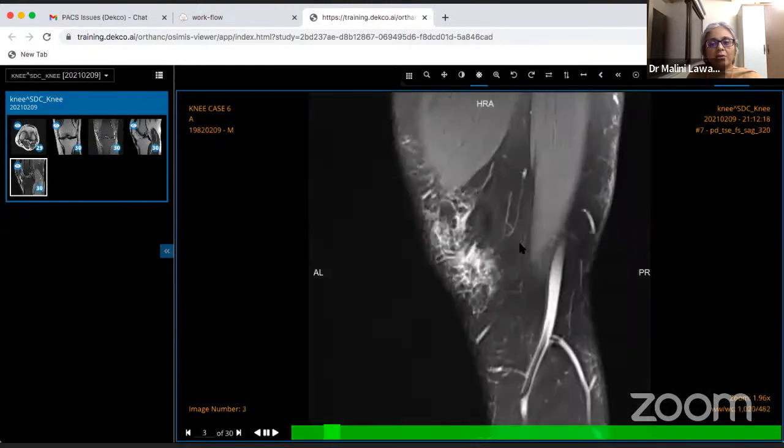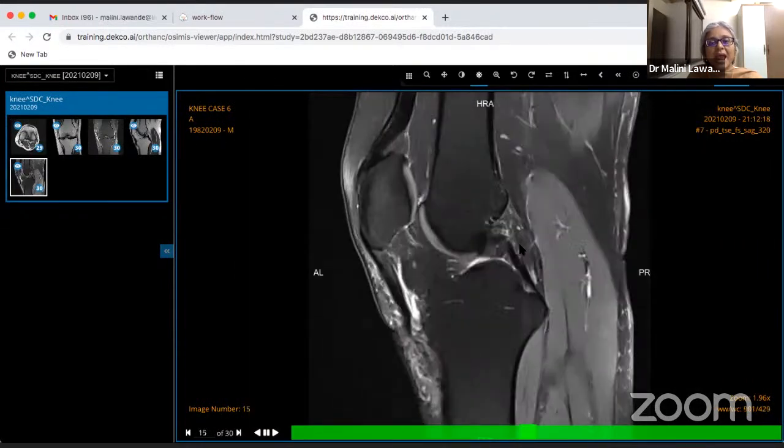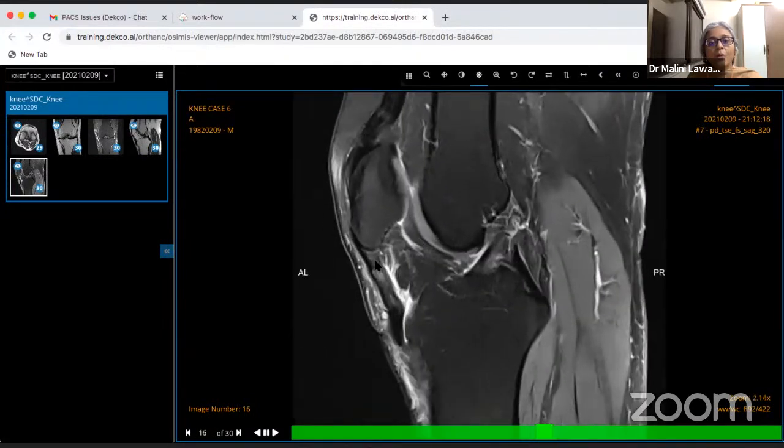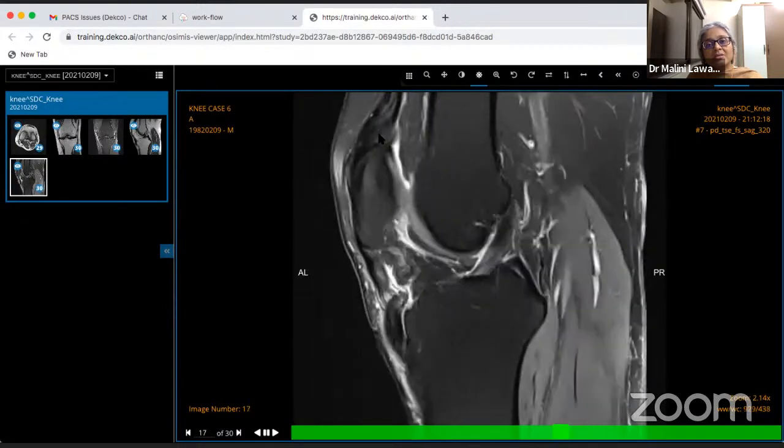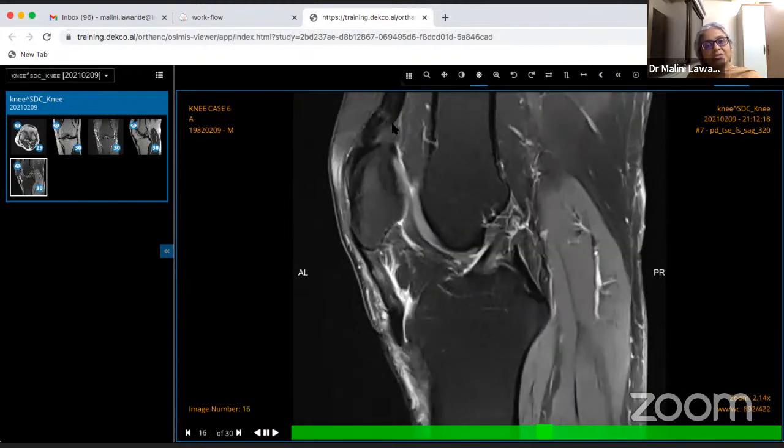So just coming back to this. This patient presented with anterior pain. So what do we see? A few things. One, I see degeneration within the patellar tendon. Remember, the quadriceps tendon towards its insertion can have a little striated appearance, which is normal. But in the patellar tendon, right near the patellar attachment, sometimes you may see artifactual signal.